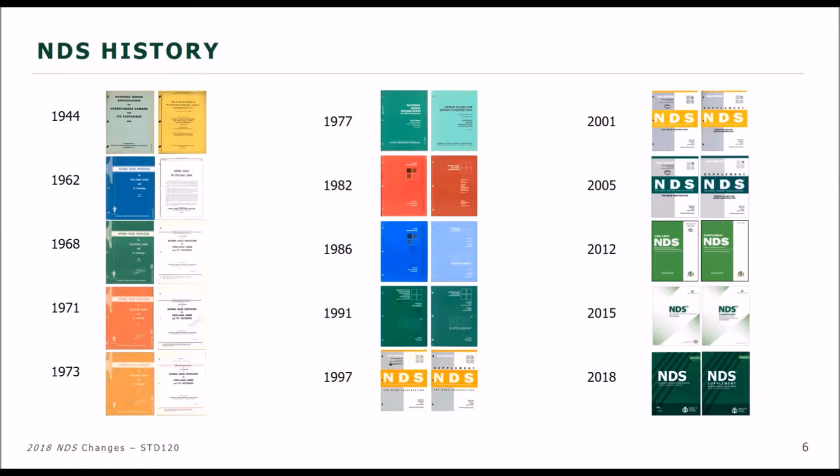So just a little bit of background regarding the NDS. This was originally developed back in 1944 with the USDA Forest Products Lab. And as you can see through the various years, with the introduction of new provisions, we are now on the 2018. The previous version was the 2015, and one thing you might note is that the wind and seismic provisions were not updated in the 2018. They were, however, updated in the 2015 version, and previous to that was the 2008.